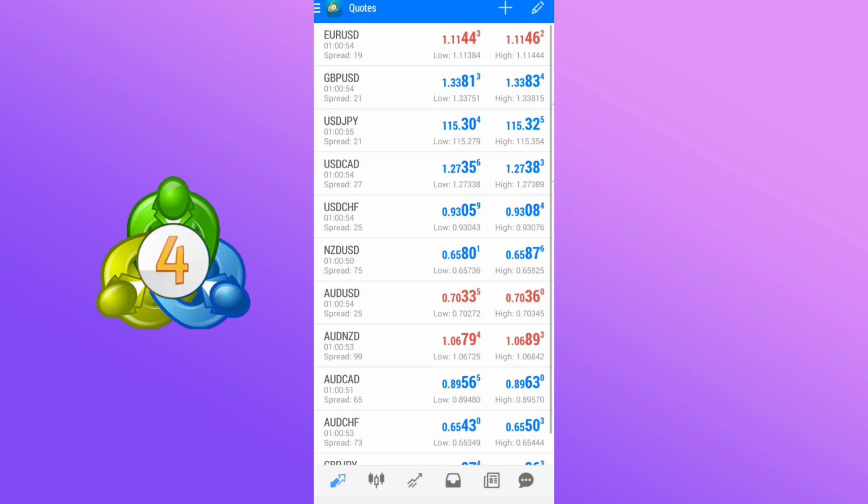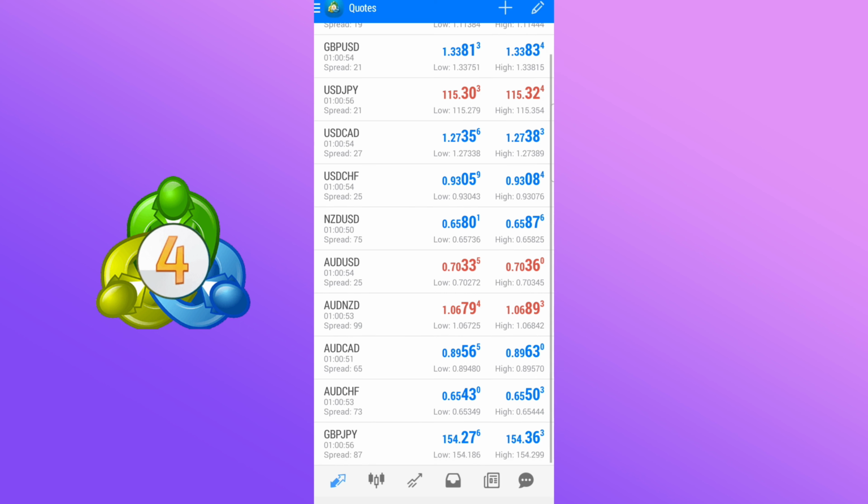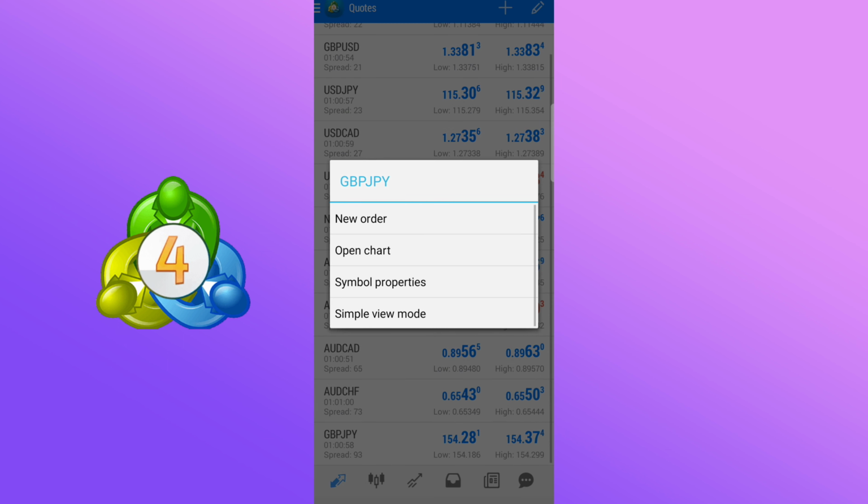So I'm going to go back to the quotes screen by clicking the bottom left icon. What I'm going to do is go on the pair that we just added and press new order. Now you can open the chart, view the symbol properties, or view it in simple mode, which removes some things so it's easier to view.